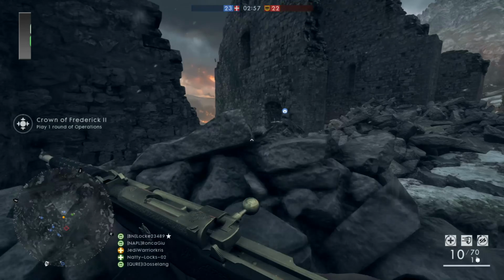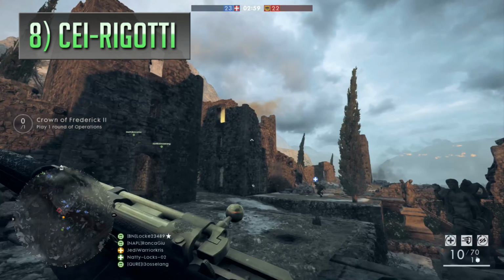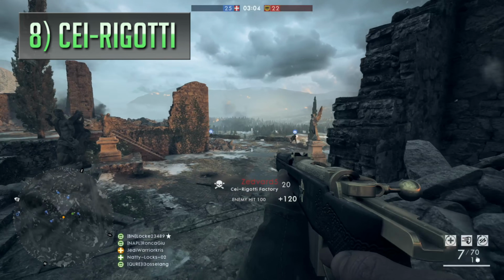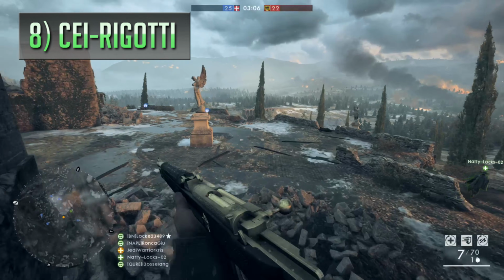Coming in at number 8 is the SERRAGotti from Battlefield 1, a weapon that a lot of people tend to forget about due to it being one of the medic class's starter guns, but still one of the best well-rounded options in the game nevertheless.